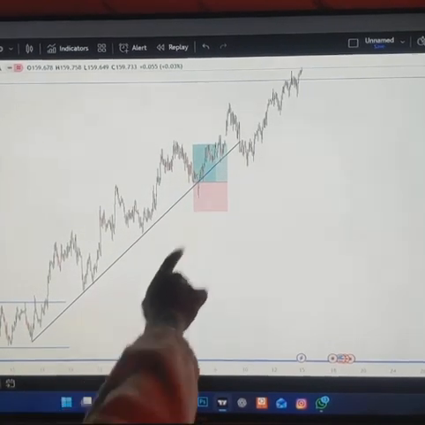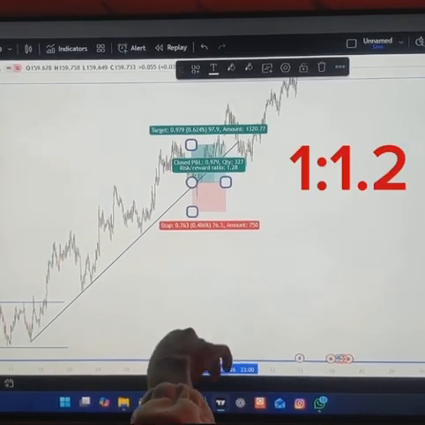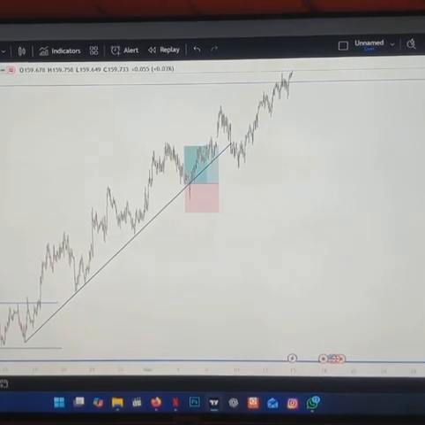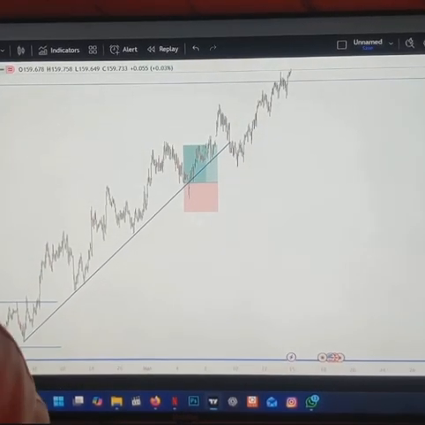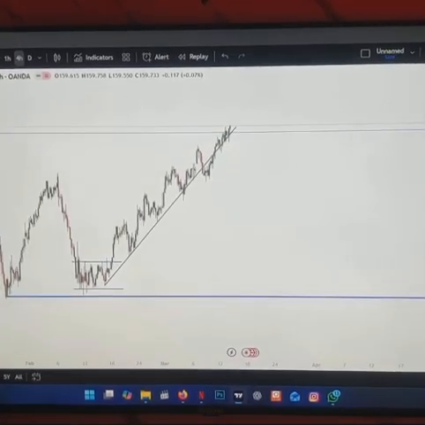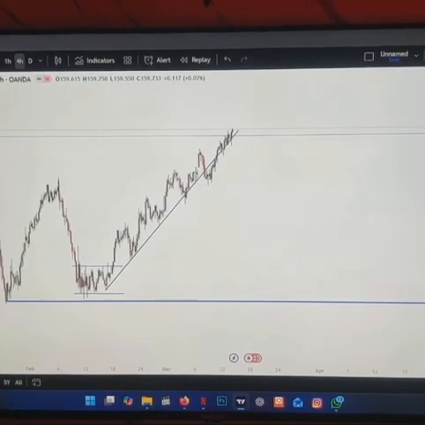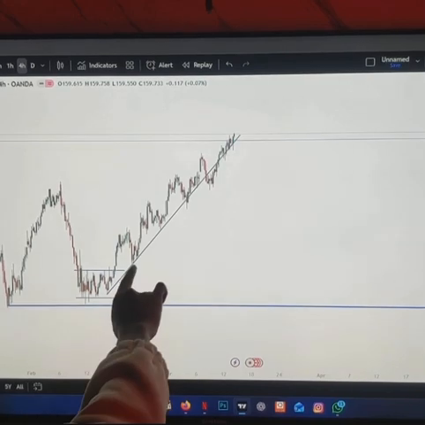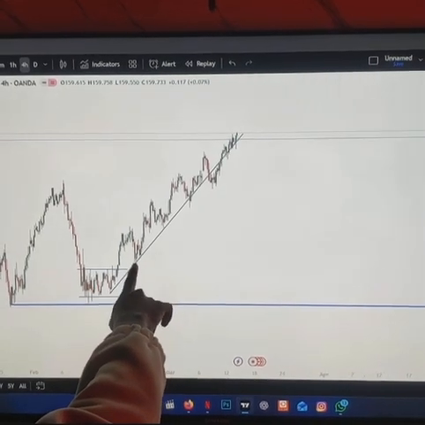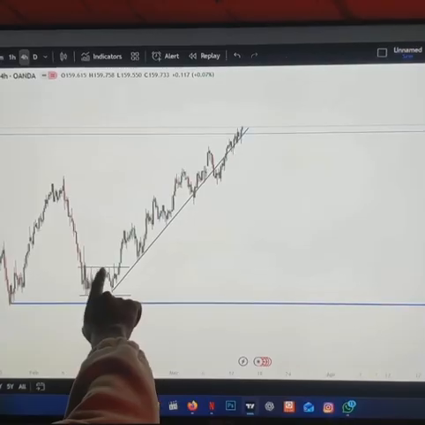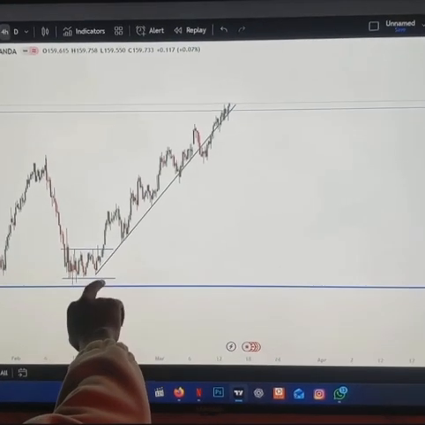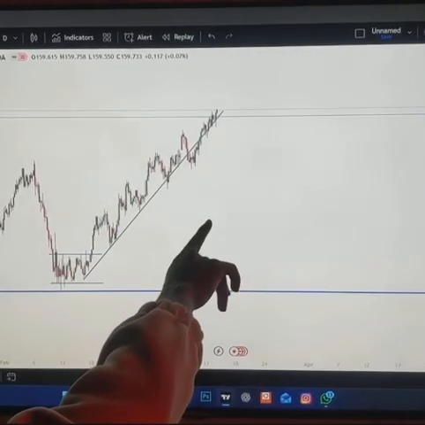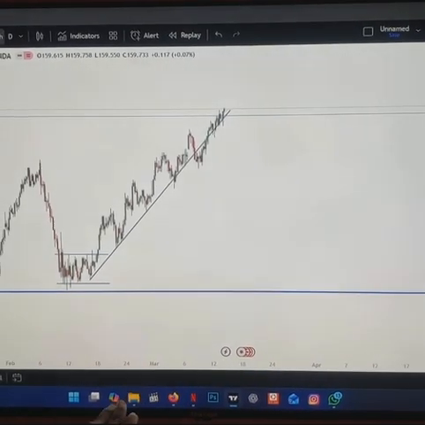As we see, that would give us a 1:2, which is not a fair risk to reward, but still worth it because it's still a profitable one. So that's just how I get my buy trades from a setup like this. After getting the second touch here, confirming from the Fibonacci retracement after the break of this range, it confirms that this is the first. So we can now plot out our trend line and start trading from there.